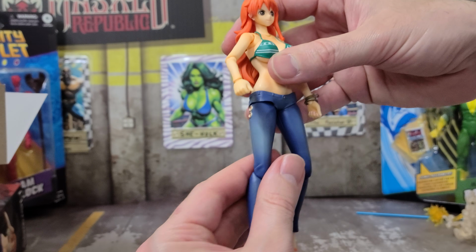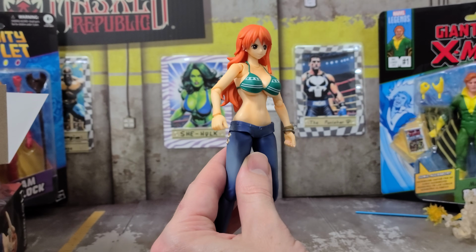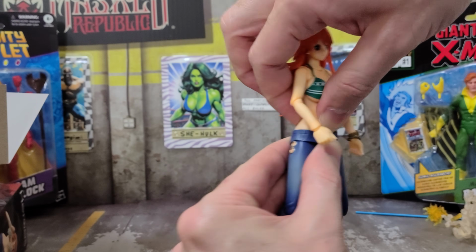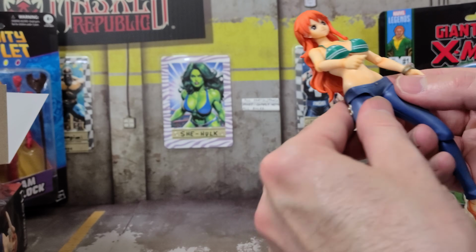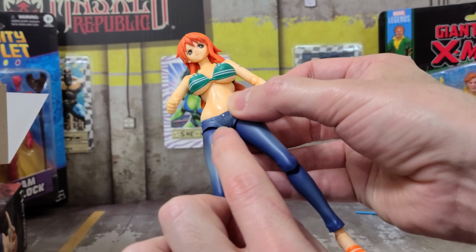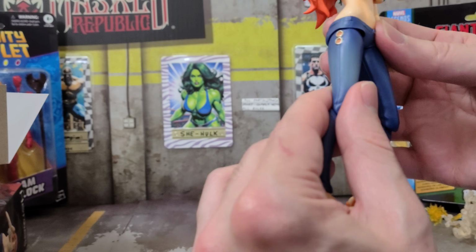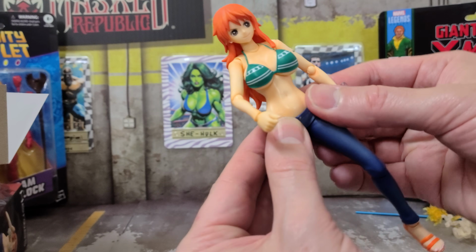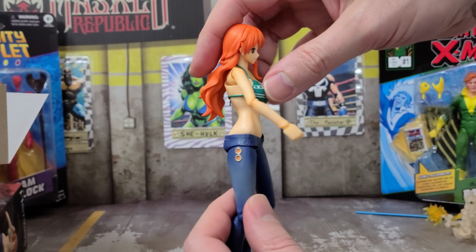Okay, and then her waist joint, as we just saw, it comes apart easily, but I'm afraid that with that waist joint, you can't really do much with it. It doesn't really twist. This is a really soft plastic. It's almost like a vinyl cover. You can kind of see it's sort of bunched up there, and it even has a crease. I think that's from the way it was in the plastic or in the package. And it kind of flares out here because it was in that position for a long time. But yeah, so she's got on her pants, but man, they are low riders, huh?